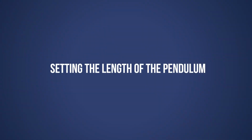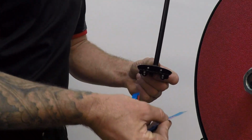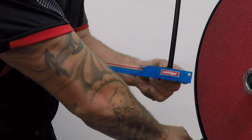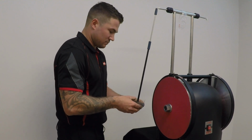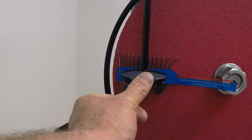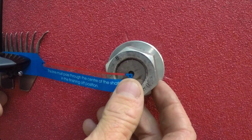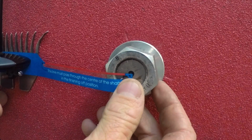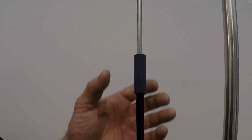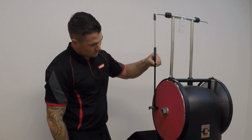Setting the length of your pendulum. Remove the comb from the pendulum and place your blue Heiniger radius gauge onto the pendulum pins, making sure that the smallest end is closest to the shaft. Return your comb back onto the pendulum comb pins and place your comb onto the disc where you will finish your grind. Keeping your comb on the disc, adjust your pendulum up or down until the red line runs through the center of the motor shaft. Remove the comb and gauge, then retighten your pendulum. The pendulum length is now set.